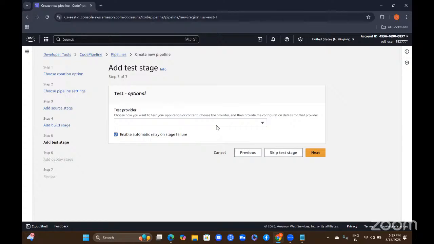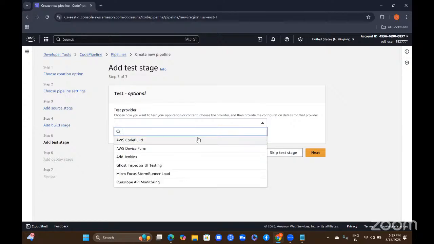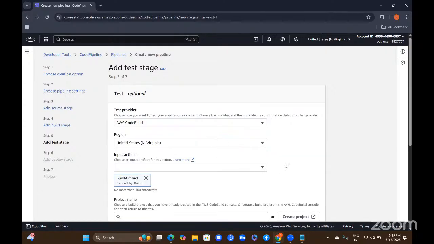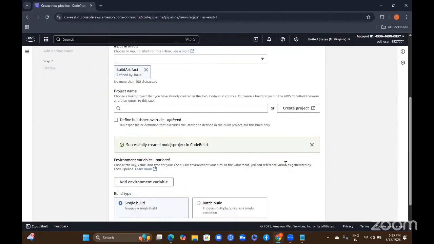Next, test AWS CodeBuild. After that, create a project.